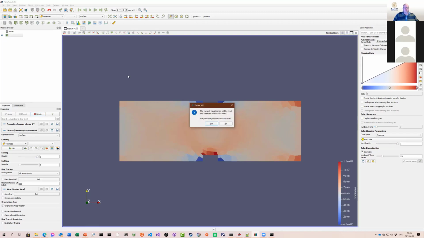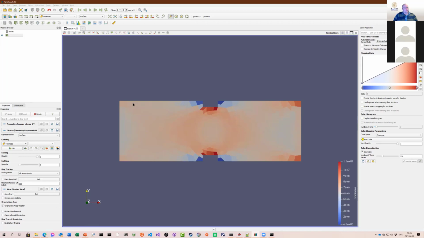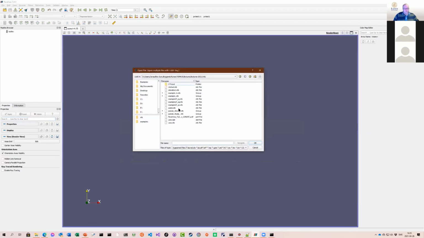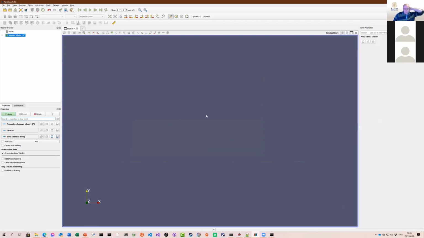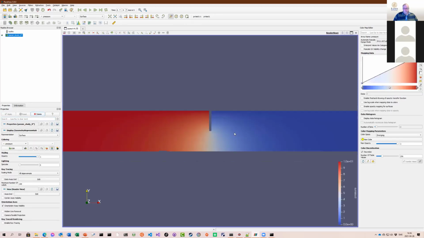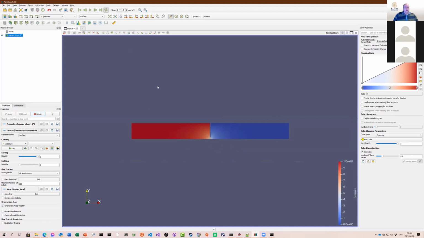And that goes also for the groundwater problem. Here you also have a slot, and you can move in time when the slot is going deeper. And then you can animate here as well. You can loop here, and it goes back and forth like this. So you can see here that ParaView is a quite powerful tool, and it can handle most things that you require when doing visualizations.